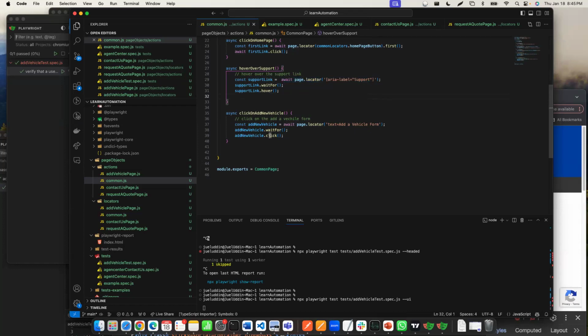And same goes for this guy also. Instead of writing this over and over again, remember, what is a variable? A variable is a container that contains information for you, so that way you can use it later in your program. It just contains some information. Support link is the variable we just created, which contains this guy, and then you're just calling it whenever you need.